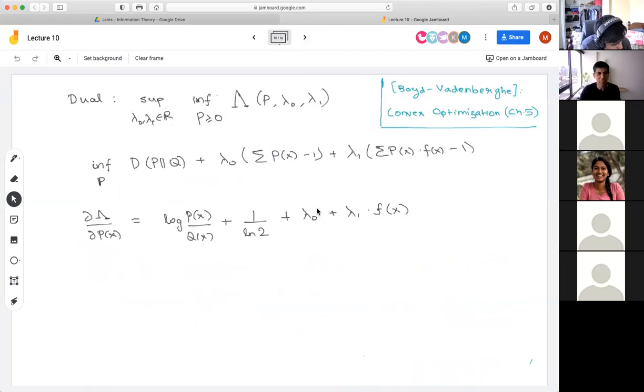but now it kind of makes my job much easier. So instead of trying to come up with P or trying to characterize this P, which must be kind of anticipating all lambdas and working against them, my job is now just to say, how would I choose P if I was given lambda 0 and lambda 1, and what would P look like? And this is a much easier problem. In particular, I can fix lambda 0, lambda 1 and kind of minimize some quantity over P. And not worry about these hard conditions, P of X minus 1 or P of X, F of X minus alpha, sorry.